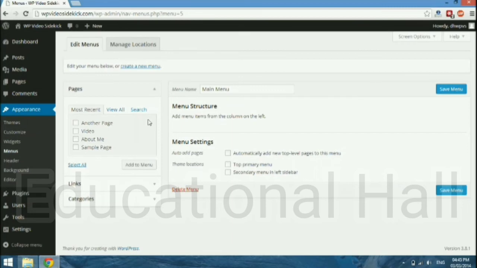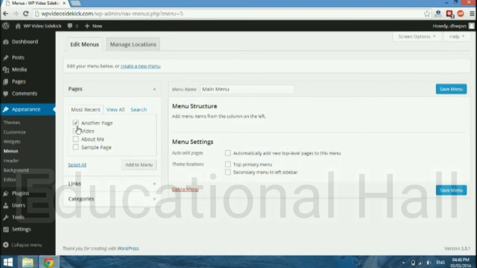And to add items to our menu, on the left hand side you'll see a list of all your pages. We only have 4 pages, but you would have the option to view all and to search for specific pages if you had a lot of pages in your site.